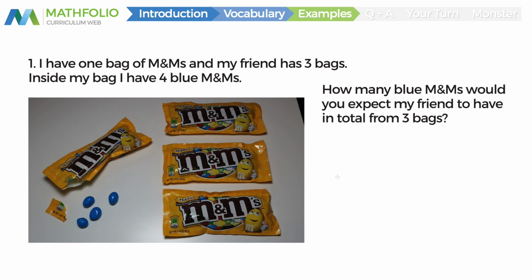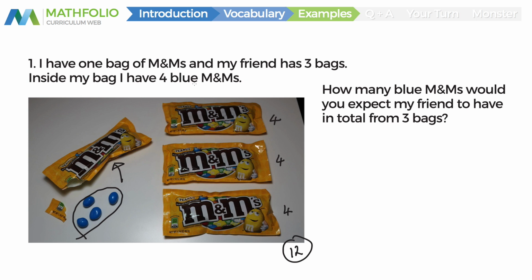Okay, so we see in the picture that we have these 1, 2, 3, 4, and they came out of this bag right here. So therefore, just thinking this through, maybe there's 4 there, there's 4 there, and there's 4 there. So in total, if we add them all, that would give us a total of 12. And 12 would be the answer that we would expect, 12 blue M&Ms to be in these bags. But this is the sequence that we can use for all proportion problems. So I'm going to show you that right now.